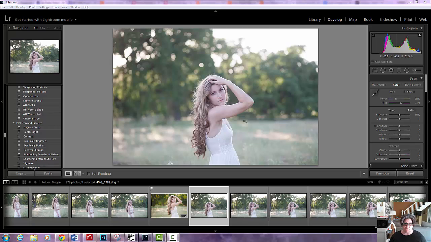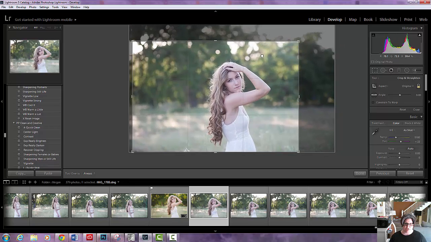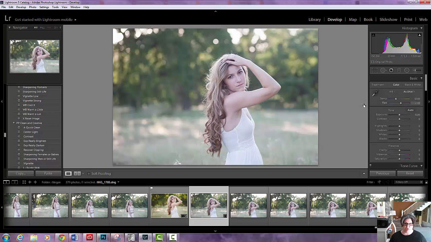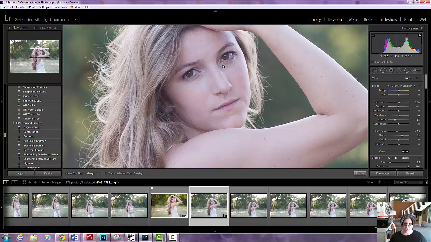So I'm going to do kind of a start to finish edit on this. First thing I'm going to do is crop this just a little bit. I'm going to close it. I'm going to zoom in on her face, and I am going to do some skin smoothing. This is a session that I am already done with, so I'm not worried about all of this being exactly perfect. I just want to do this so that you can see what it will look like from beginning to end.